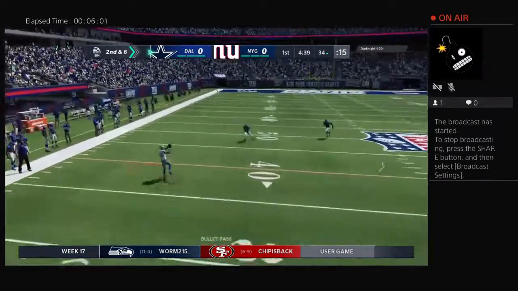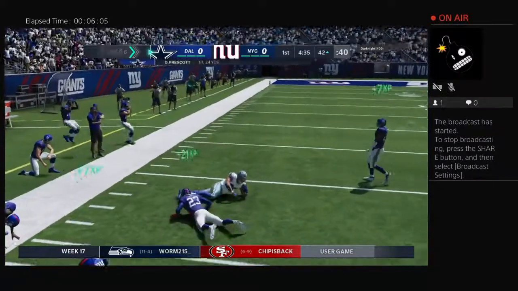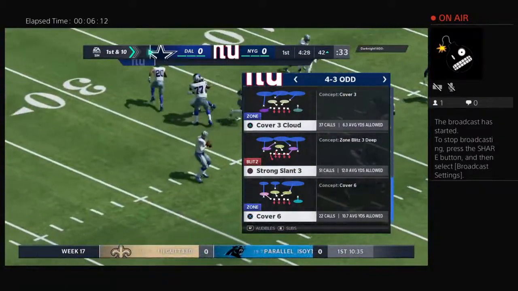They'll try to throw now. Prescott. He's going to hit his man out of the backfield. Complete. And they're going to have another first down as the tackle's made at the Giants' 42. The catch and run, good for 24 yards.